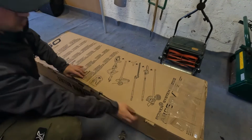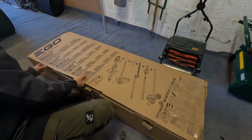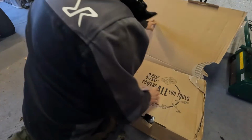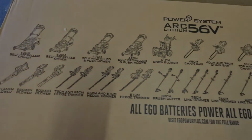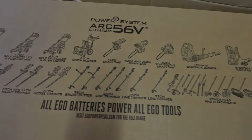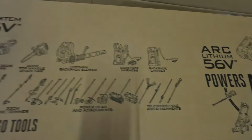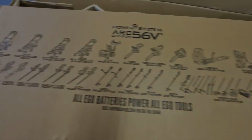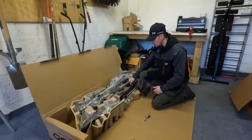So as we open this up, and this is the first time opening this box, this is what you are greeted with. One thing I really like with these Ego boxes when you open them up is it shows you every tool that they currently distribute. Everything from the backpack harnesses there, the backpack blowers, chainsaws, snow blowers, absolutely everything. So here we go, here is everything that comes within the box.